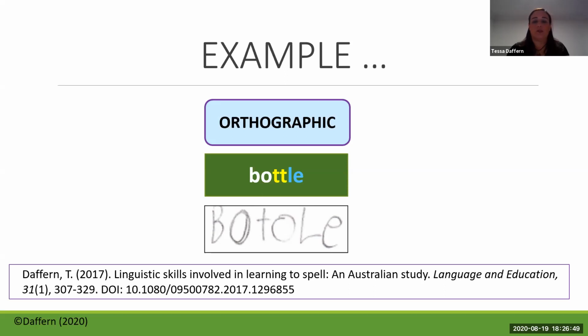Words like bottle, little, people, ripple, there's lots of words that end in LE that have the same sound in that position, an unaccented final syllable. And so that would be the way you teach it. So an assessment tool that captures this gives you a sense of whether students are getting that or not, and can help you to decide as a teacher whether that's something you need to teach students.